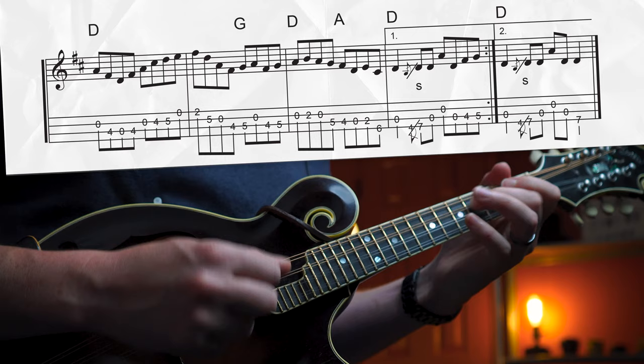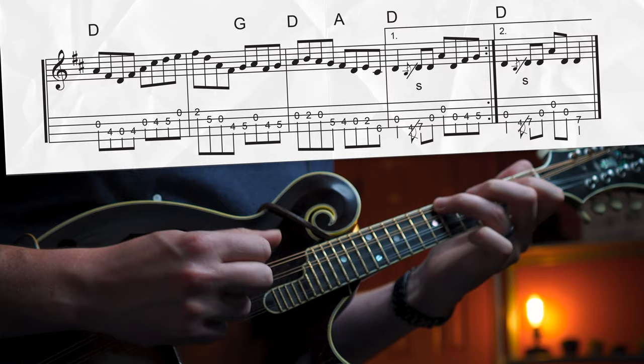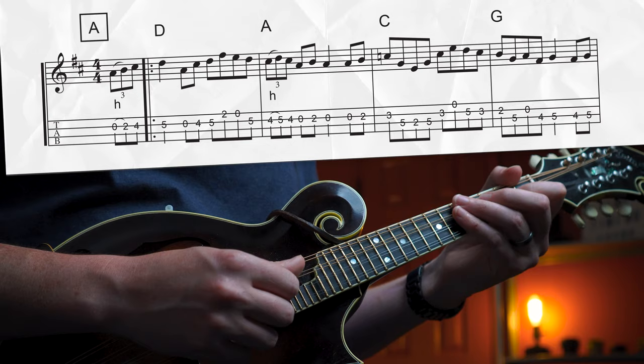Now to get a feel for the whole form of the tune, seeing how those first and second endings of the repeats work, let's see if we can play through the whole thing from start to finish. Both A's, both B's. You got this. A 1, 2, 3, 4.